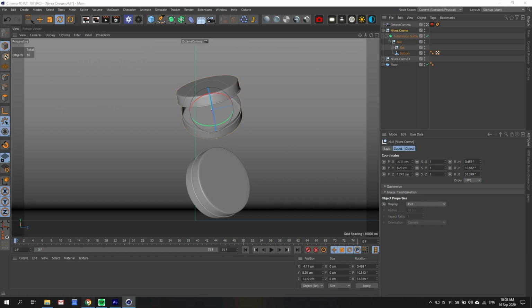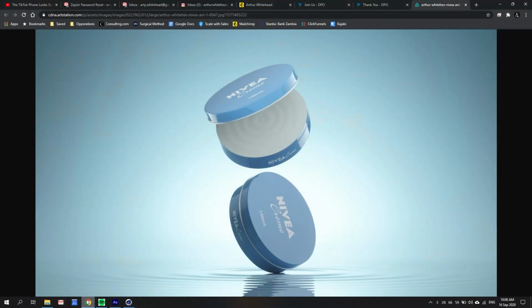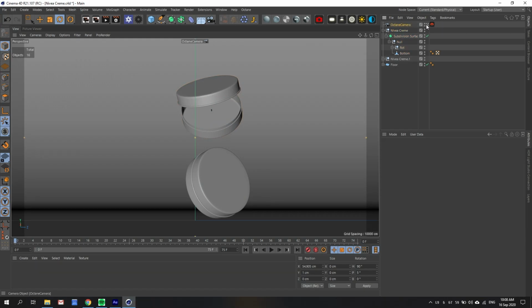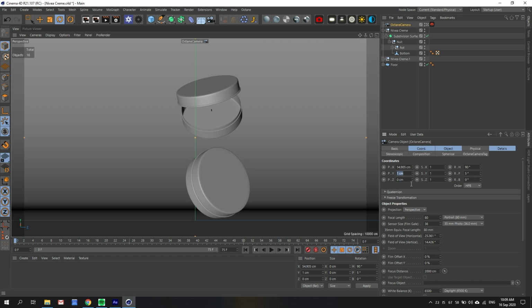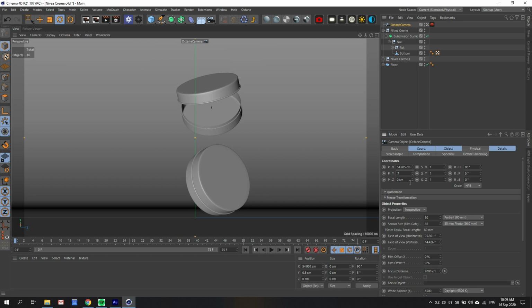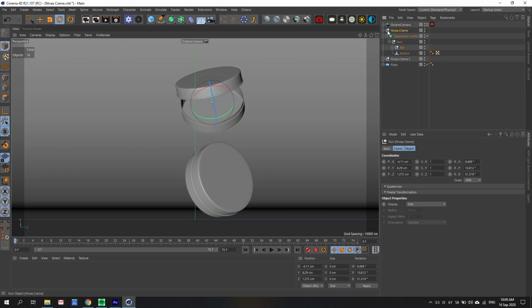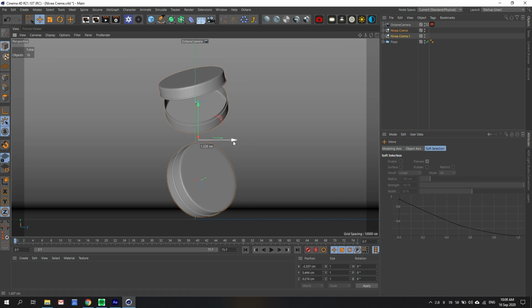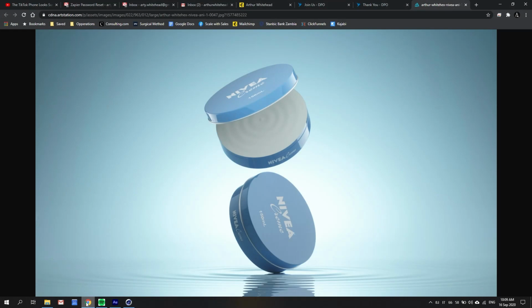Cool. So I think now we can start to add in things like lights and stuff, and then we can start to correct after that, because here I'm trying to be like really close in terms of the composition and the camera angles and stuff like that, but I guess it doesn't have to be as close as I want it to be right now. Now, one thing I'm noticing is just these things aren't centered in general, so we're just gonna take these and center them more. Like so.